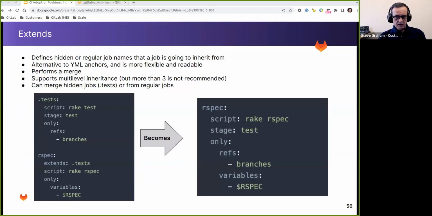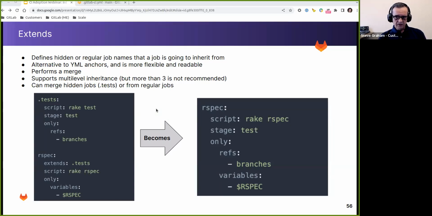And then GitLab has the ability to extend jobs. One real good example is this dot at the beginning here. This is creating what we call a hidden job, which you can think of as an instantiable class, whatever you want to call it, that you can then extend by using this extends keyword. Now, you're not limited to extending hidden jobs. You can also extend normal jobs that you declare and just overwrite the parts of them that you need to, if you need to.